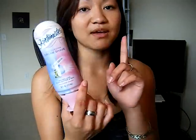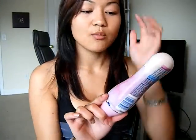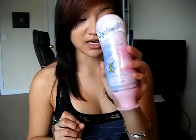But use something that's moisturizing, and I really, really recommend this. This is my fifth one of this. This is Skintimate Moisturizing Cream Shave. It's phenomenal. It's a non-lather formula, which is great, because you can see what you're doing down there. You don't want to get a lather formula, because you can get a big, fat foam sitting on your vagina, and you cannot know where you're shaving, so you'll probably cut yourself. But use a non-lather formula, which is this.